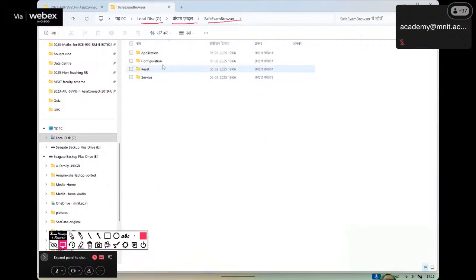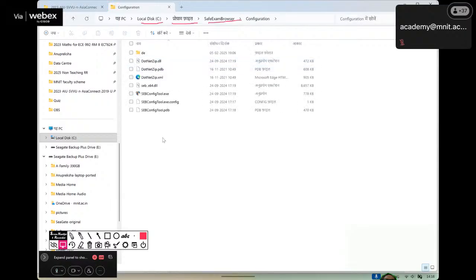I should go to configuration and I should run that configuration executable. To generate a configuration file, it is a configuration tool executable. I must double click it, open it, and by doing that, in the end I will be able to generate a configuration file which each student has to download from my side, apart from the browser. So the browser download is the first thing. The second thing is each student should have the configuration file which a teacher generates.